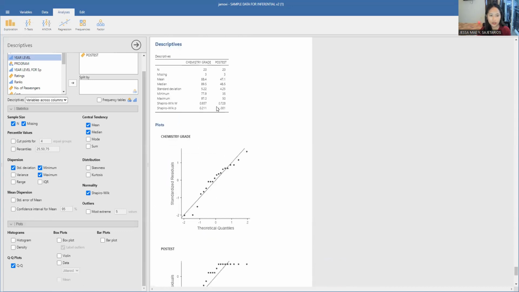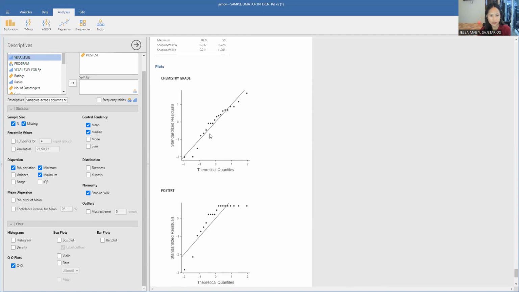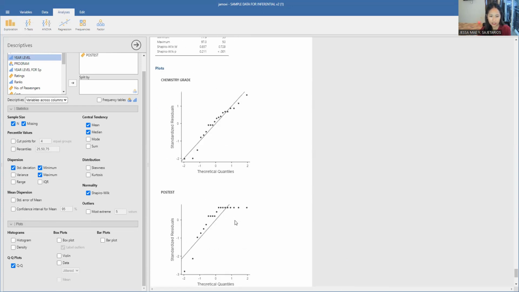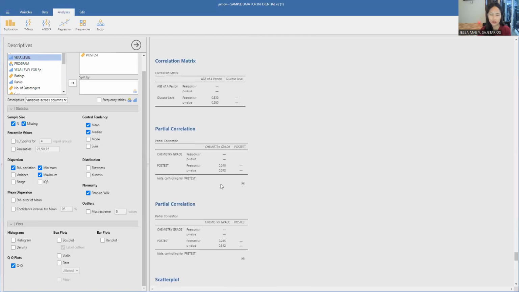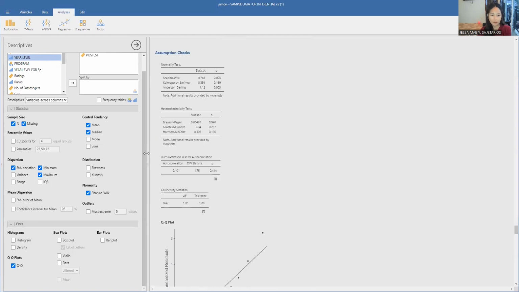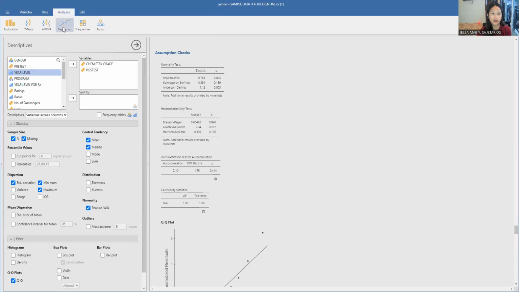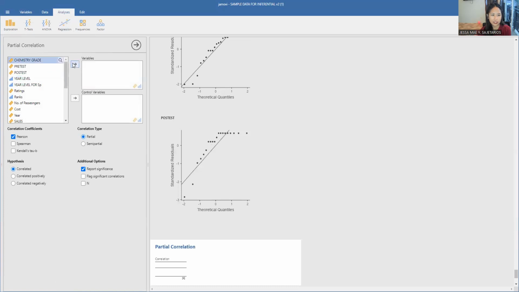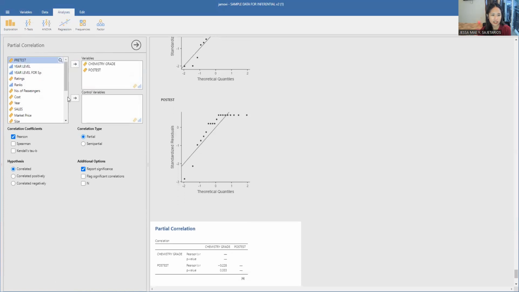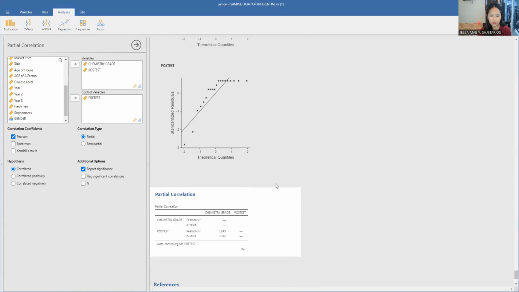Okay, so si Shapiro-Wilk dito is pasok. And then si plot naman is, wala masyadong, walang significant outlier din. Except dito, parang medyo. Anyway, so let's just assume that all the assumptions are pasok. So let's try to analyze now the data. So si chemistry grade at si post-test and then si pre-test yung control group.